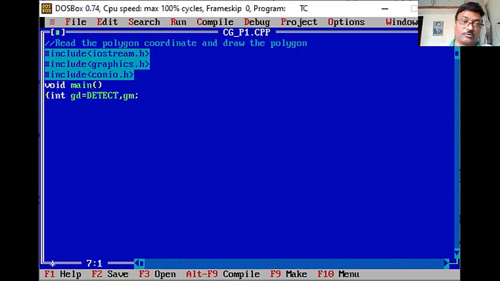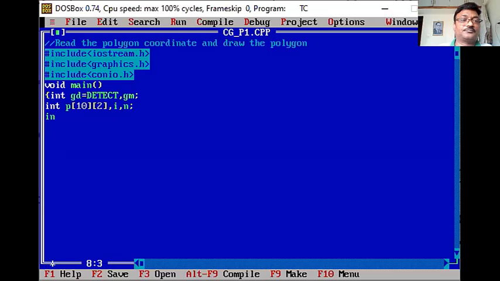GM is graphics mode. What is this graphics mode? That's the graphics resolution. So 640 by 480 is the basic graphics resolution. Then the next graphics resolution is 800 by 600, then 1024 by 768. So the graphics resolution goes on increasing. Here I have used my polygon, so again I am using p of 10, 2. This is my variable, and here I am using i comma n. This is my first declaration.